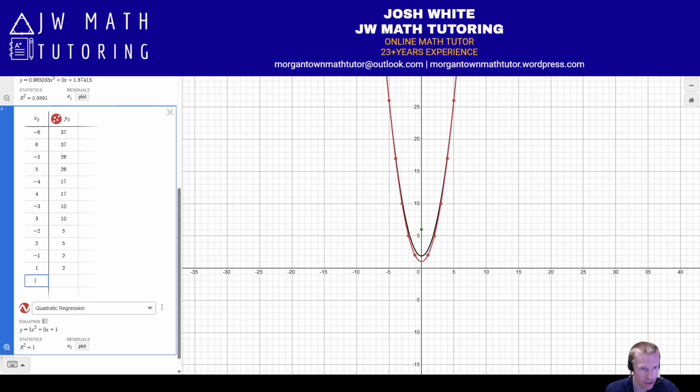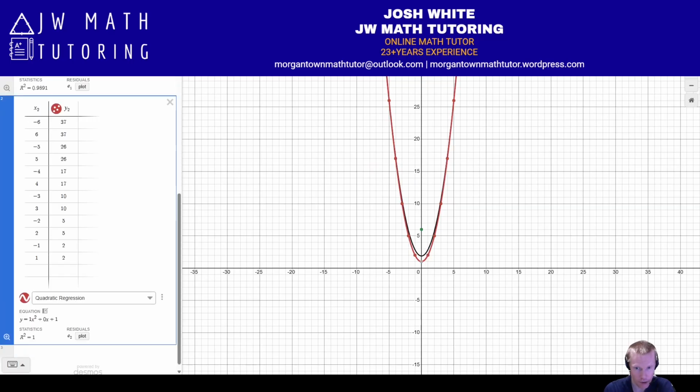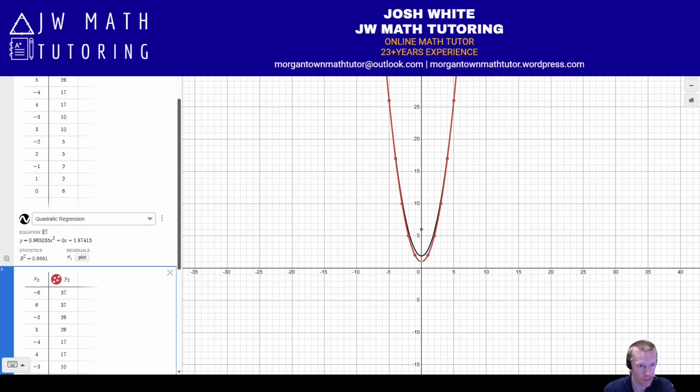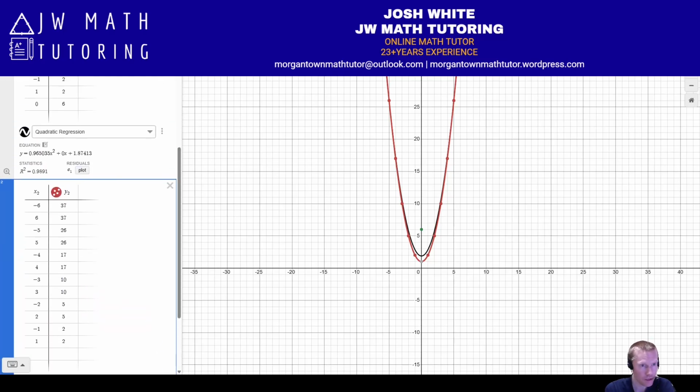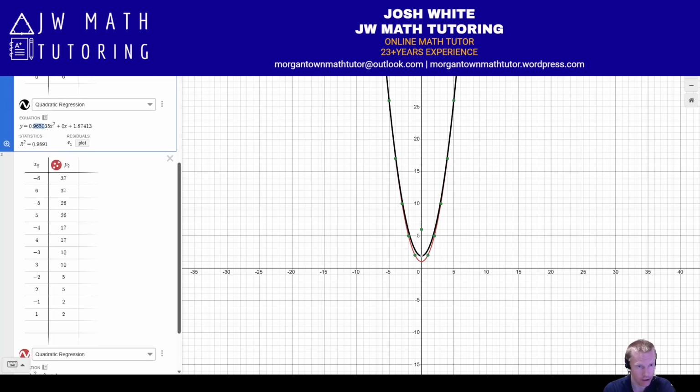And now when I turn on the regression, notice what happens. First of all, you should clearly see on the graph that the C value goes down, it decreases. Here it is in the initial, 1.87, here it is down at 1. So removing that point, the (0, 6) outlier point, causes the C value to decrease. So number 2 is clearly true. Now, what happens to A? Originally with the outlier, it's 0.965. Now, without the outlier, it's 1. So the new A value is larger than the old A value.